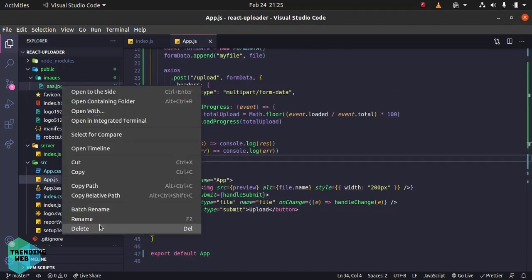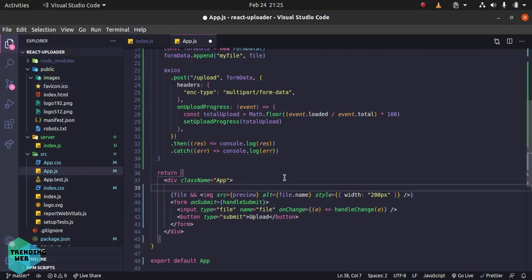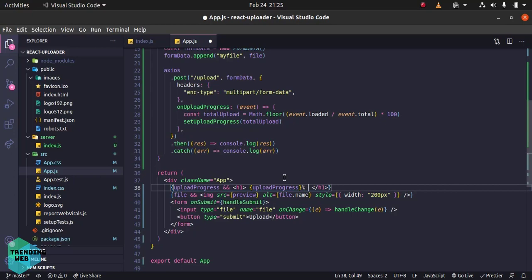Also we'll delete this file here. We'll show progress here in an h1 tag. We'll short circuit it with the uploadProgress. If there is uploadProgress, then show this h1, uploadProgress percentage uploaded.